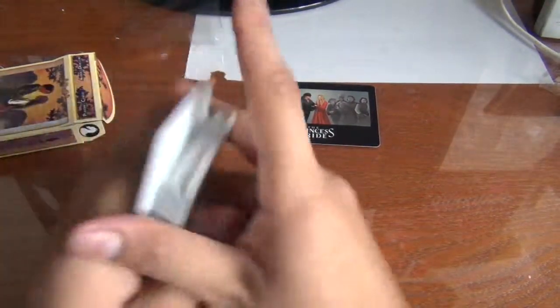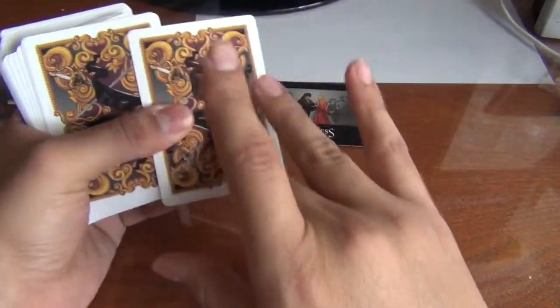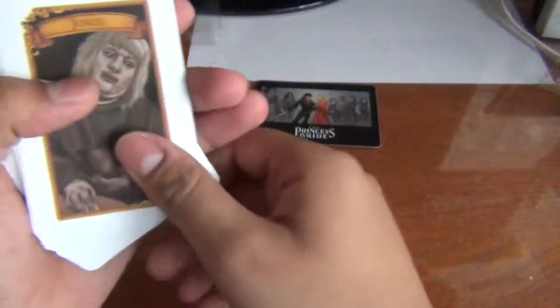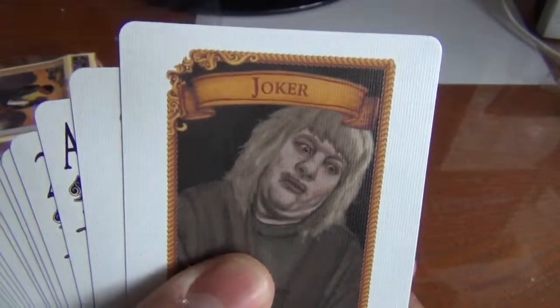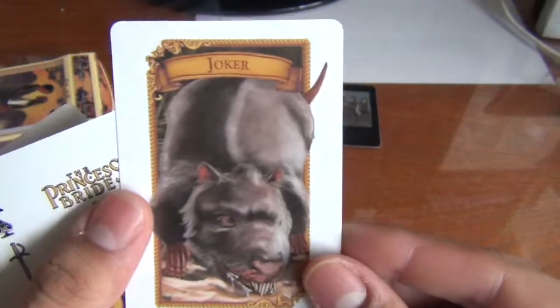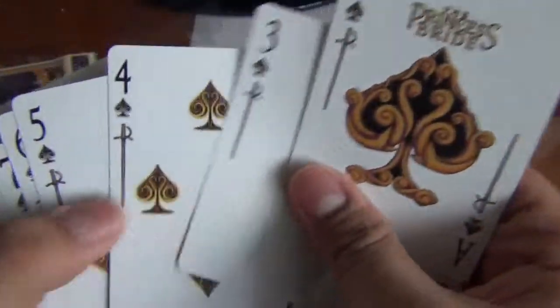As for the playing cards themselves, they have a really nice feel. They're not like those entirely plastic ones. They're actually made out of paper, I believe. Very nice. Feels very professional. Now let's look at them. Joker. Okay. Joker. Okay. And, oh wow.